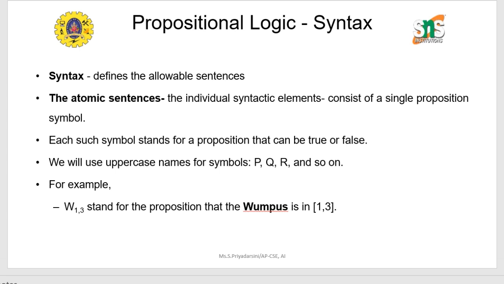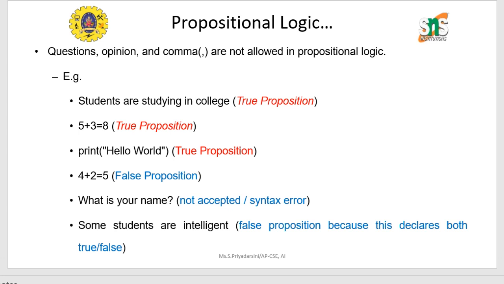It negates a proposition, making it false if it is true, and vice versa. IMPLIES is also used: if the first proposition is true, then the second must be true. EQUIVALENT: both propositions must have the same truth value. And truth values: each proposition is assigned a truth value, either true or false.